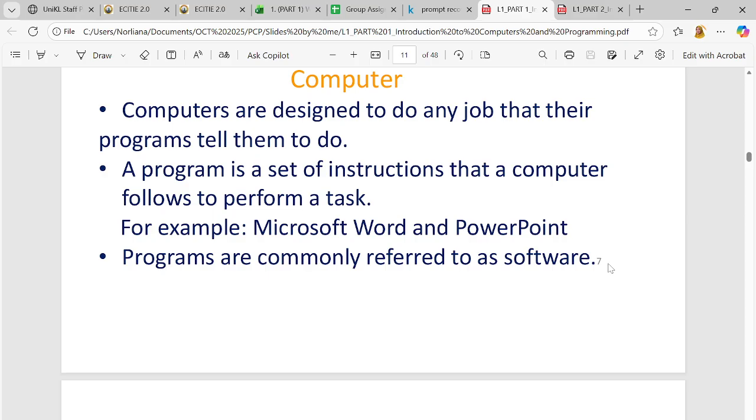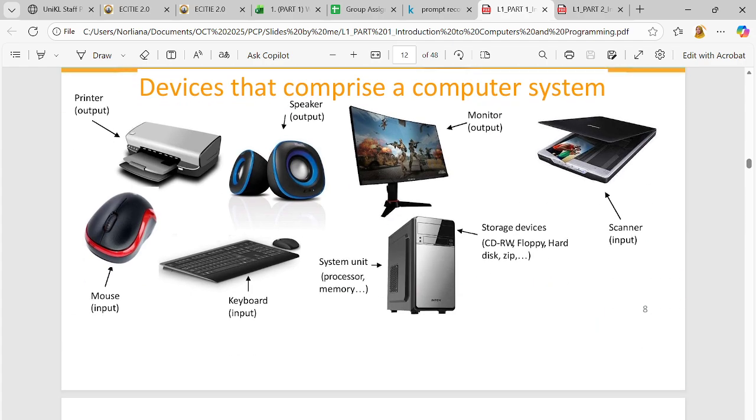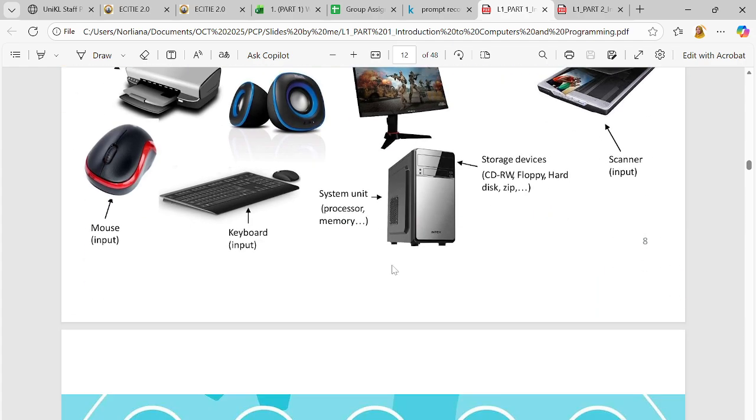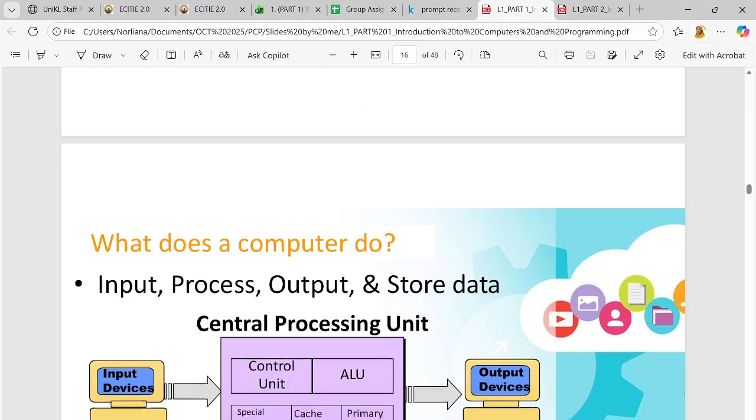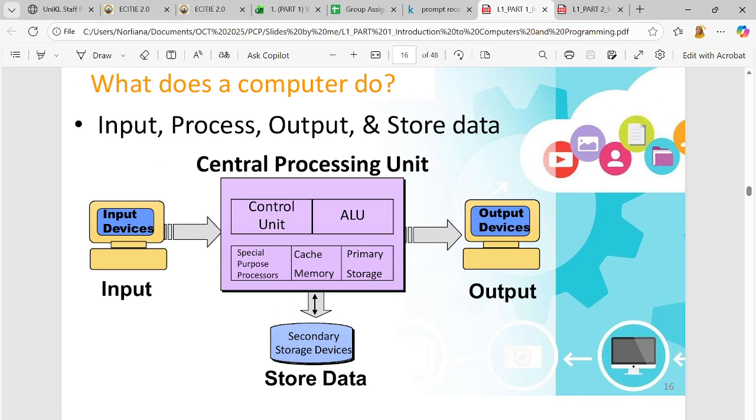Alright. And then the second slides. I will not touch more on the hardware and software, because as students from IT and also business related to IT, you need to know and differentiate between this hardware and software. And the most important part for these computers and programming is about the input, process, outputs. They're related to the programming. Mainly these are the processes involved in the computers, right?